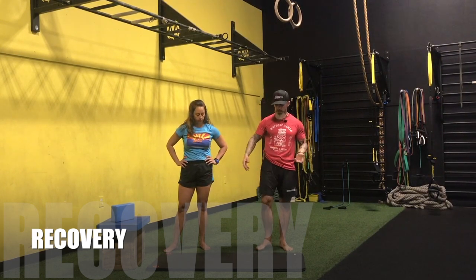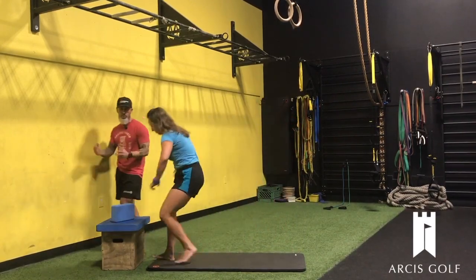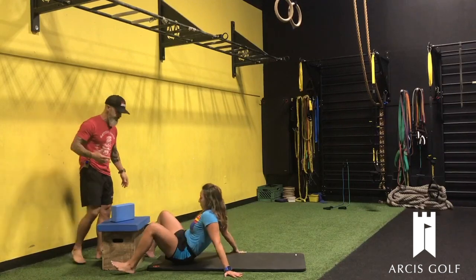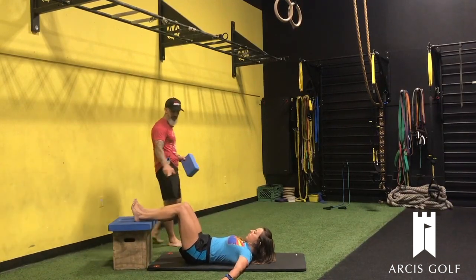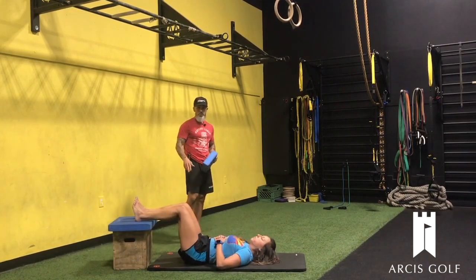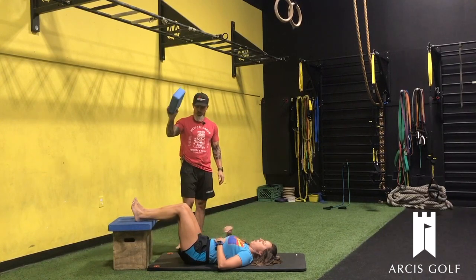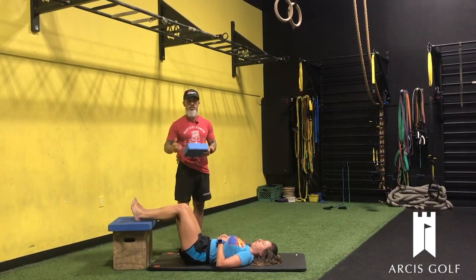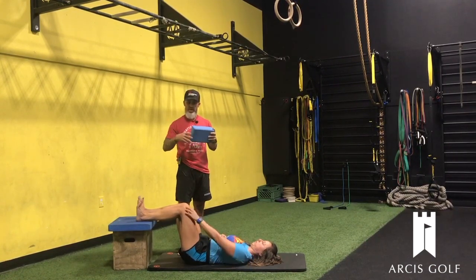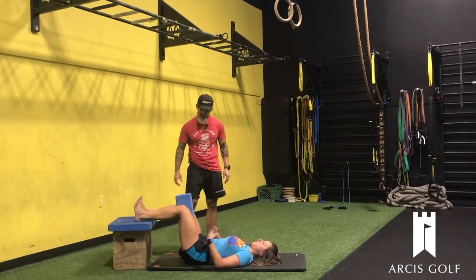Okay, I'm going to start you guys on your back, and your feet are going to be elevated onto your box, your chair, your ottoman. Heights will vary a bit. Ideally, we're at about a 90, but if it has to be a little bit higher, that'll be okay as well. Now, we're also going to integrate a yoga block. If you don't have a yoga block, you could use a rolled up towel, really anything that we can get a little bit of a squeeze on. So that yoga block or that towel is going to be between your knees.